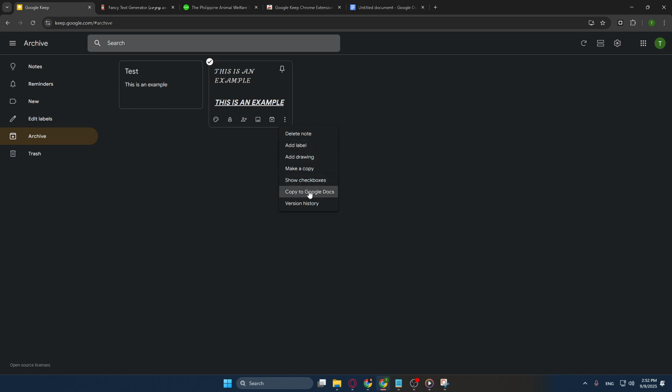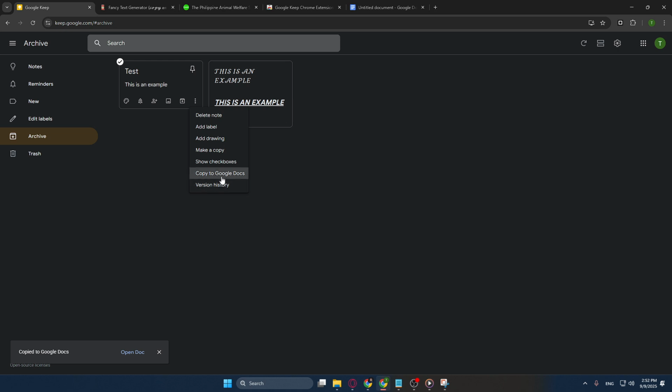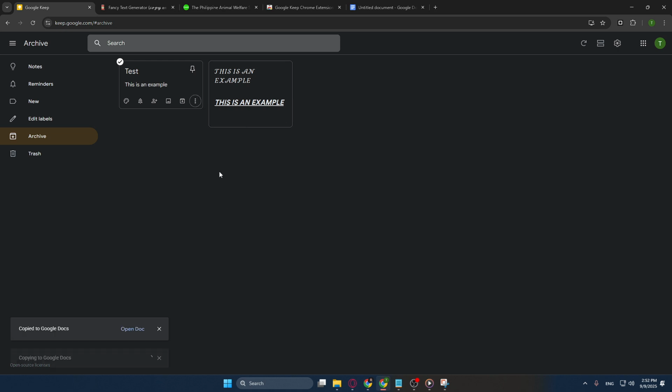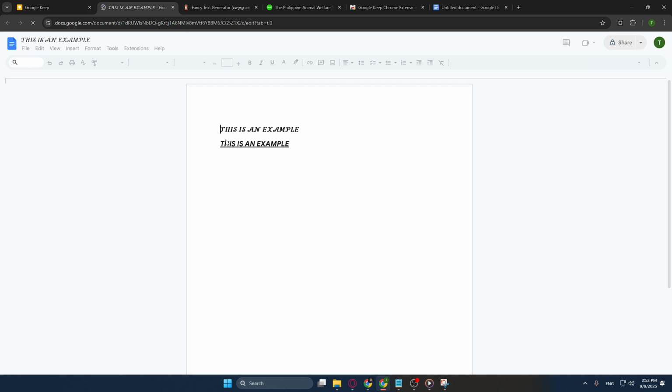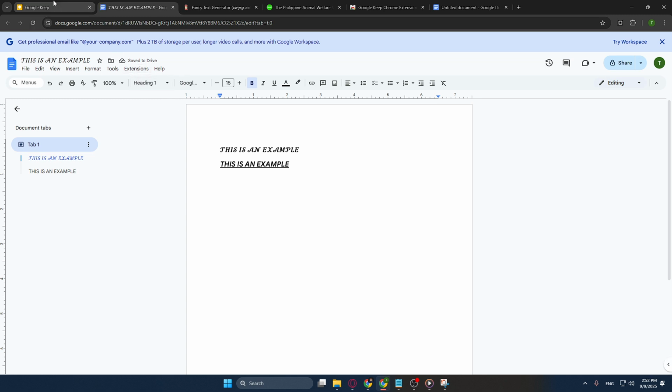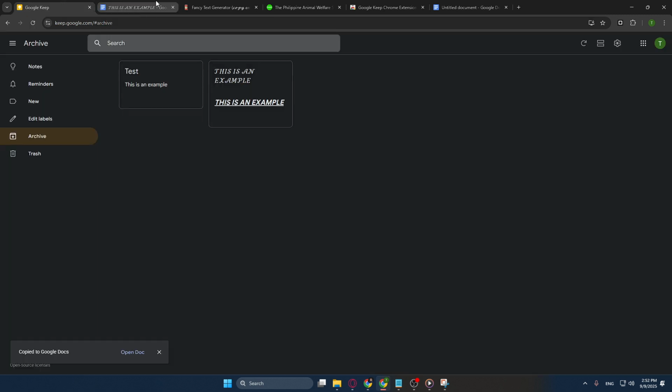By choosing this option, you're essentially creating a backup of your note by transferring it to a Google document. The great thing about Google Docs is it offers more formatting options and easier accessibility across all your devices, just like Keep, but with more flexibility. Once you've clicked on Copy to Google Docs, a new document containing your note will be generated automatically. You can access this document by heading over to Google Docs, which is available at docs.google.com, or through your Google Drive. This step ensures that your notes are safe and sound, backed up separately from Google Keep. You can continue this process with other notes you wish to back up, securing all your important information.